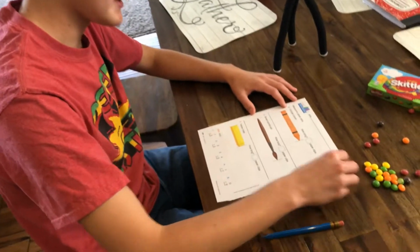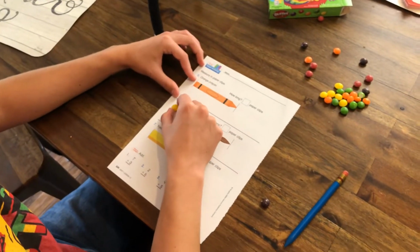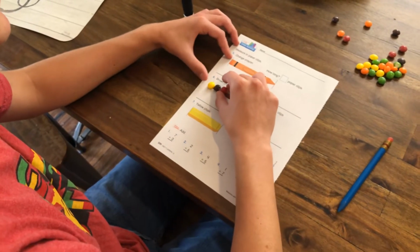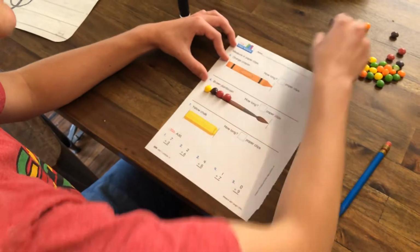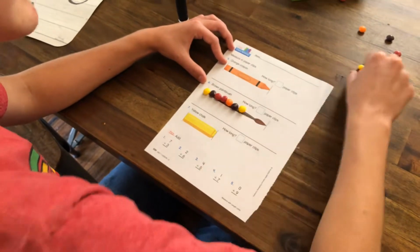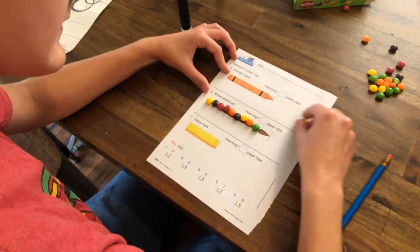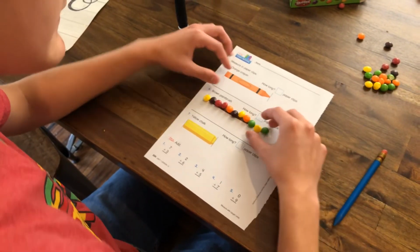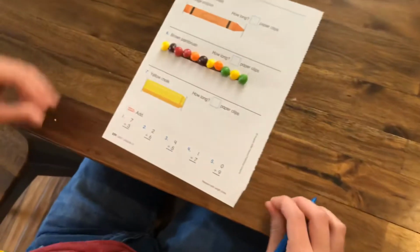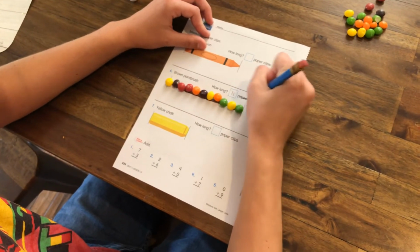So now we're gonna measure the brown paintbrush here. So I'm gonna start on this side. I'm gonna go for the Skittle. 1, 2, 3, 4, 5, 6, 7, 8, 9, 10, 11, so I got 11 there. This one once again goes a little bit over, but it's not more than halfway over, so it is okay. So that's gonna be 11, then erase that and write Skittles.